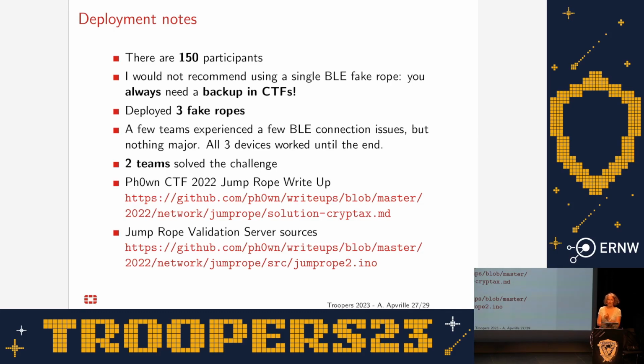So we had the CTF running during all night. There were like 150 participants and 3 different fake jump rope devices, so that several teams could be working on it, but there were many other challenges, of course. And 2 teams solved the challenge. Afterwards, you'll have the slides, of course. You can go and see the write-ups there, so how they managed to do that. And I was pretty happy that they managed to work out the protocol by themselves and communicate with the jump rope.